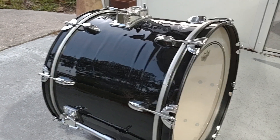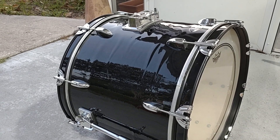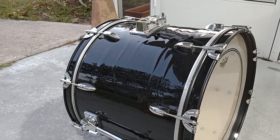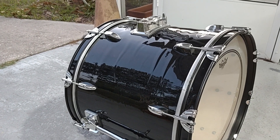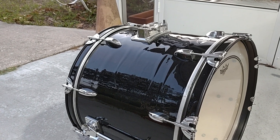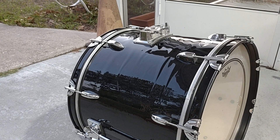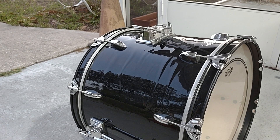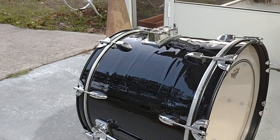When your base trim looks like this, you don't have to live with it. It only takes maybe 20 minutes to take off all the parts and rip that wrap off. Now, on these more budget kits, they skip some processes — they don't really work on the shell too much. And the wrap is a lower quality wrap. That's how they cut costs to be able to sell a budget drum kit.